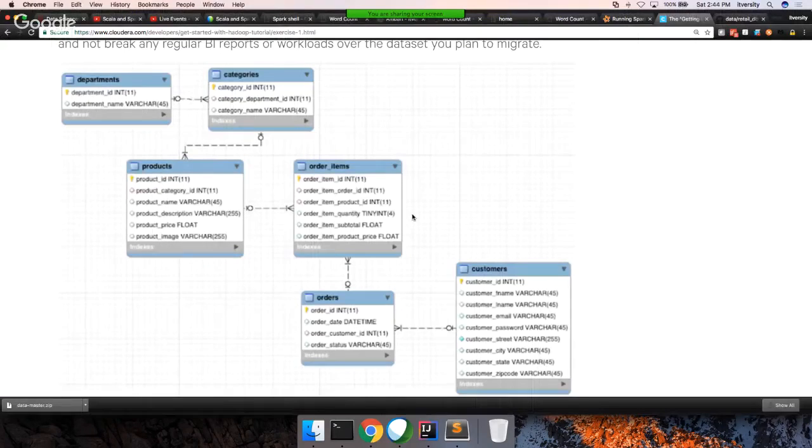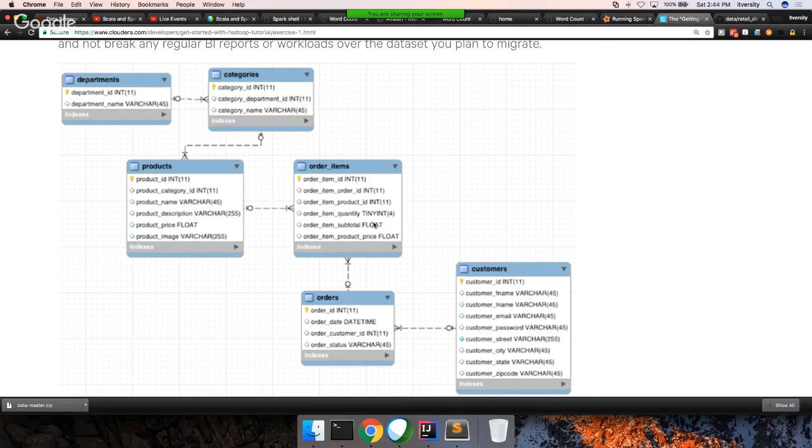Again, I'm going to the data model. In this case, let us say that I want to get all the completed as well as closed orders, and then get the revenue for those orders, aggregated by date. I just want to know what is the revenue generated for each date, and the criteria is only the completed and closed orders.